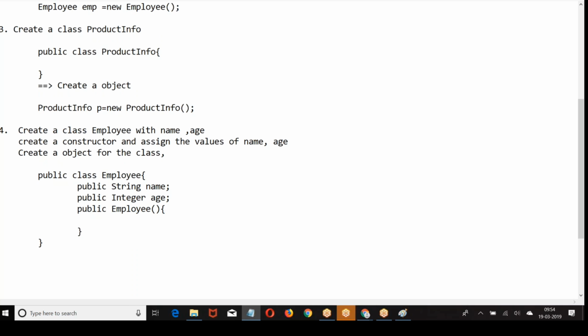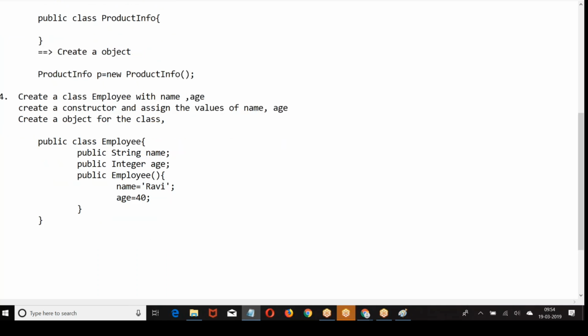I told you to assign the values. You take your own values and assign them. So what is the value you are giving? Now we are giving a fixed value. Next I will take dynamic values. Then I ask you to create an object.